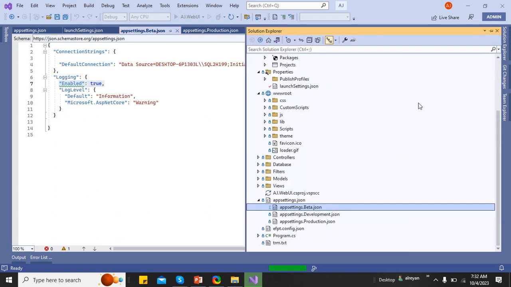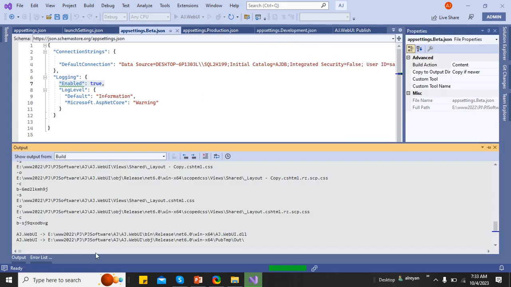Make sure whenever you add any key in the app setting file, you add the same property or same option in all the files, so that during the deployment you do not face any type of problem. So let's wait, our process has started.